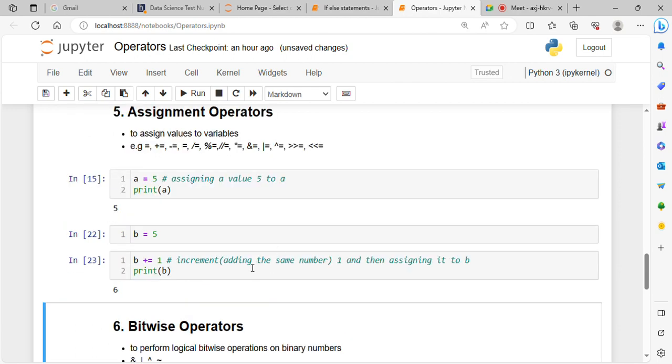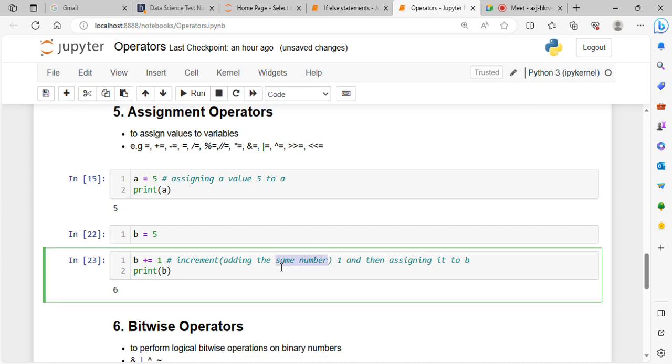Okay. It is not adding the same number, it is adding the given number. For example, we have given 1 here. It will add 1 to this b and then assign it to b again.